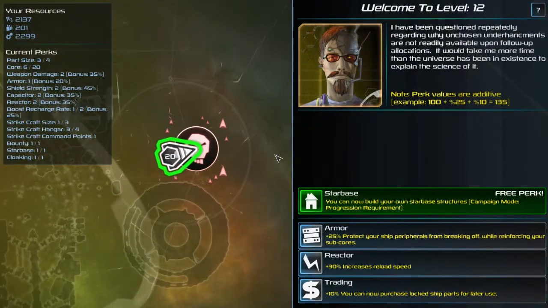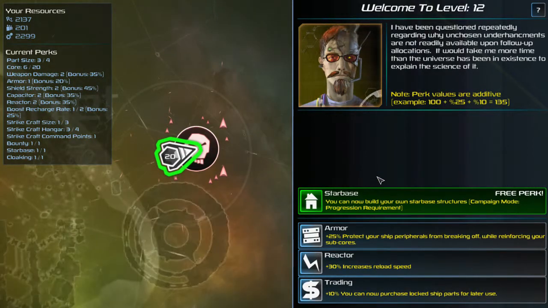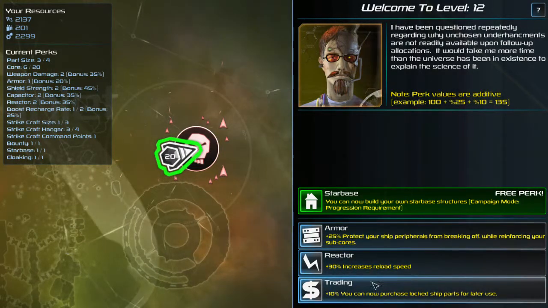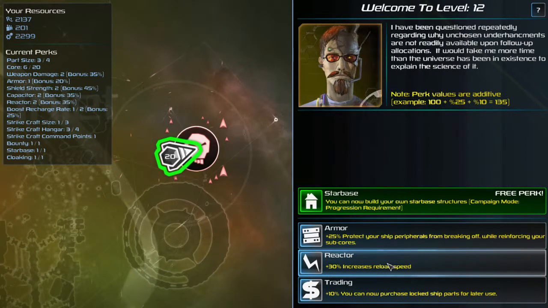Okay, and there we go, level 12, the mythical level 12 as I called it earlier in the series. I now have the ability to start my own faction, which is awesome. And the other choice I have to make is between armor, reactor, and trading. Now I'm going to choose reactor. In fact, I'm going to concentrate on building up my reactor over my capacitor, because the bigger your capacitor is, sure, the longer it takes between charges, but the slower it takes to charge when you run out. And I'd rather run out more often but have it recharge lightning quick. So if I have to choose between capacitor and reactor, it's going to be reactor every time.